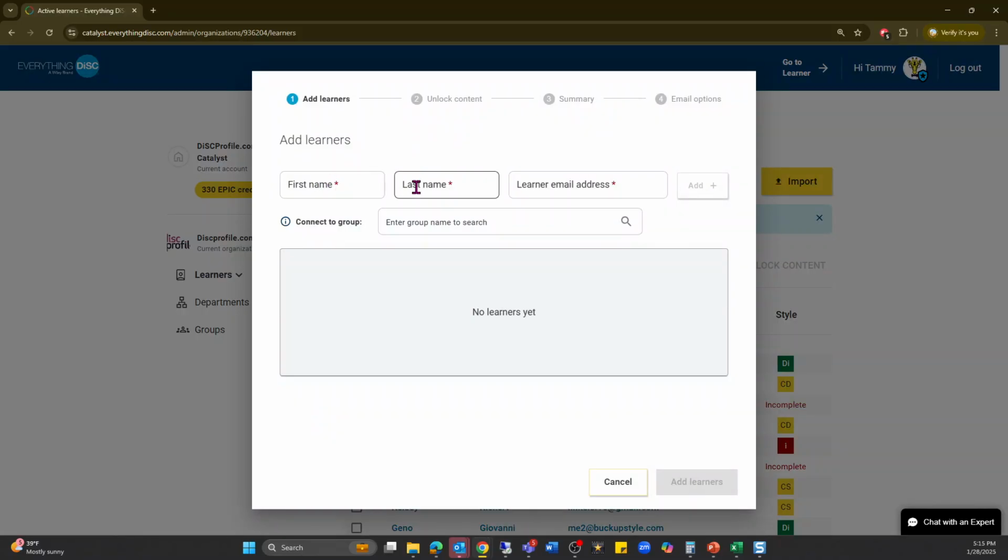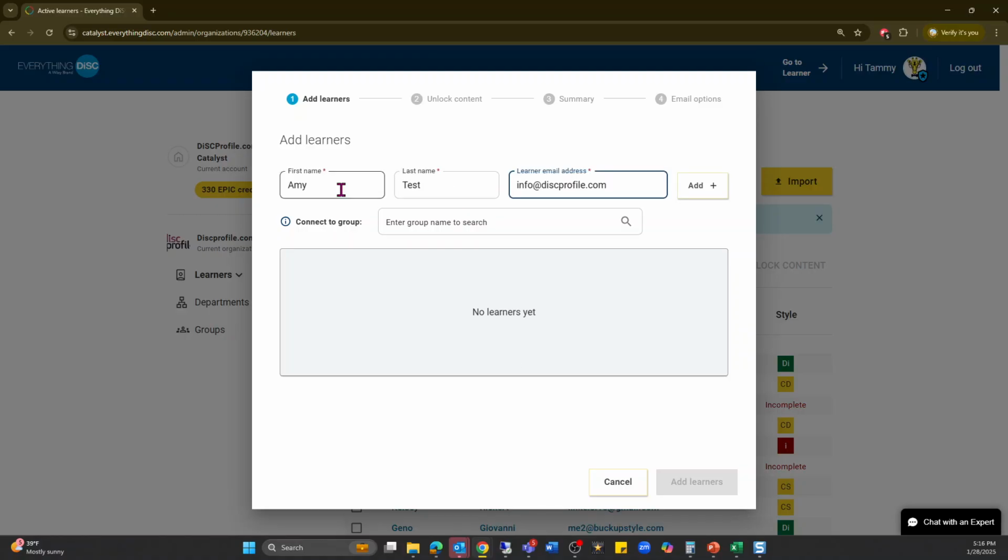I can go by first name, last name, email address, and then I would click add. And then their information will come down here, and you do get those same options that you used to have inside Epic, where you're able to schedule the link to go out at a specific date if you want to put a delay on it. You're also able to have Catalyst send those reminders for you, and you are also able to create those custom messages. So we'll take a quick look at that.